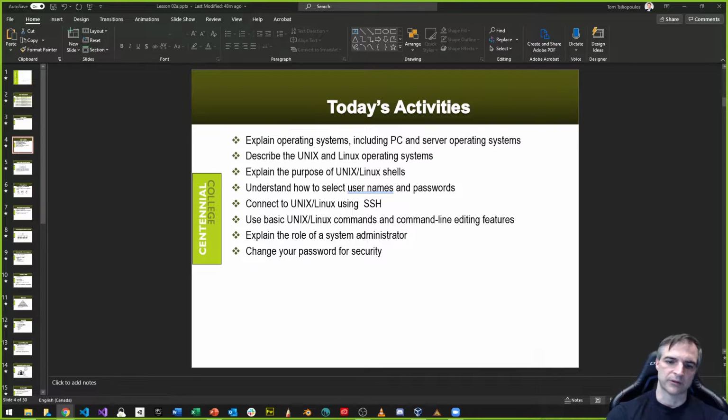And so you get a couple of attempts. So one of the reasons is technical issues. If you have a problem while you're online and something happens, you lose connectivity for whatever reason and you can't continue your quiz, or something screws up on eCentennial or whatever, I don't want that to be something that limits you, A. And B, sometimes you answered wrong and there's a chance that you can answer correctly the next time.